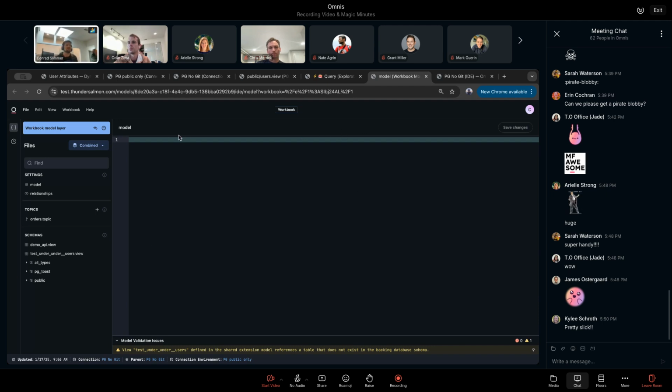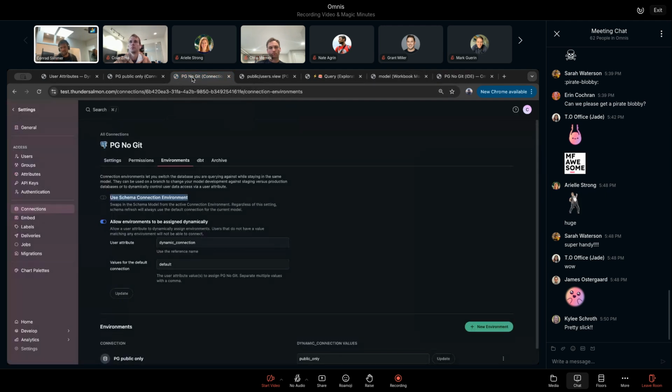Same thing if I'm in a branch: we will use the same setting to determine the behavior for the branch switching feature that we have. So that's what the different behaviors are.